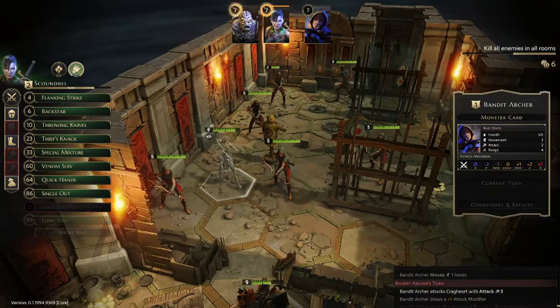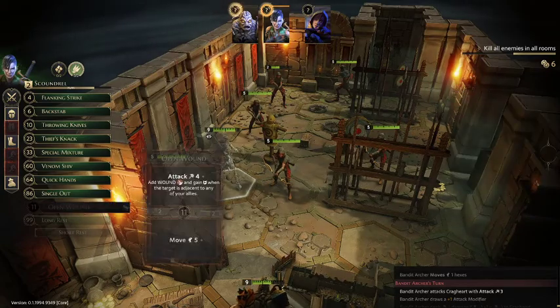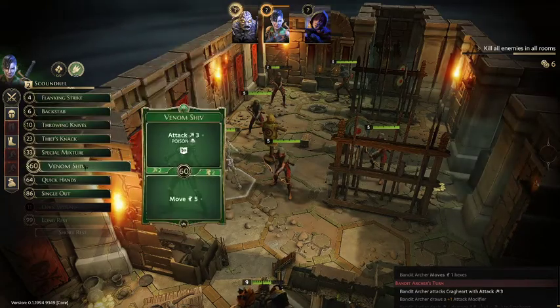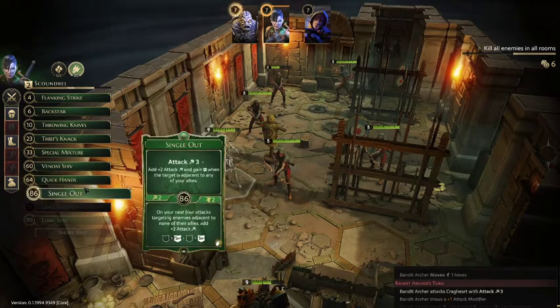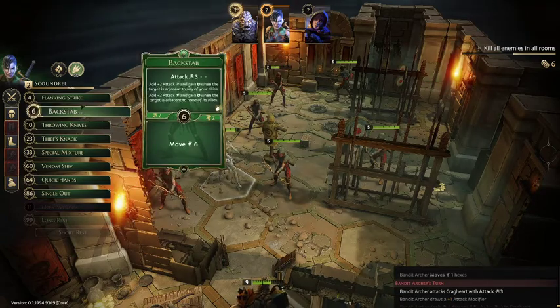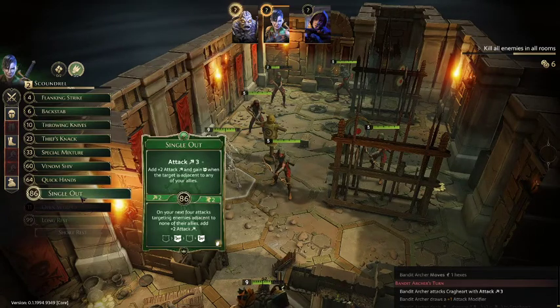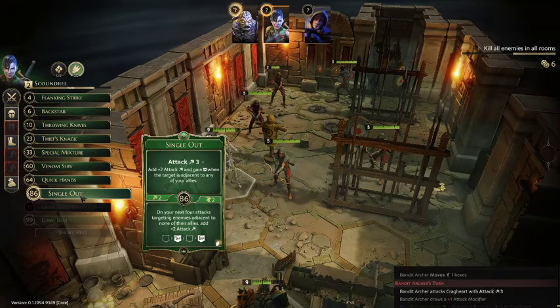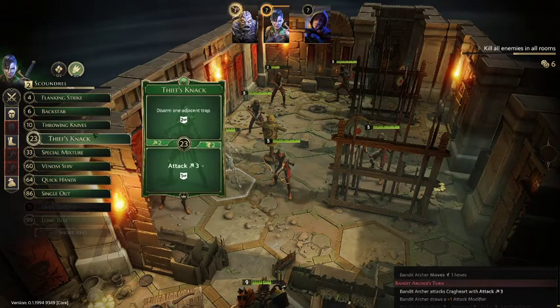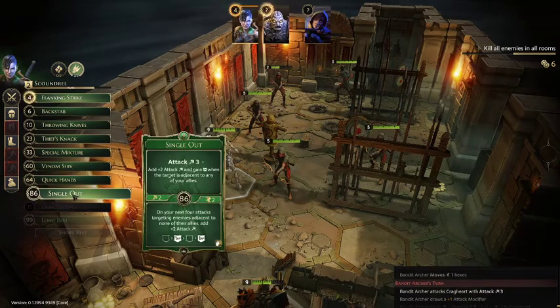And this position over here is quite nice because I'm giving disadvantage to those two guys. So I might use the other ability of single out, so I will one shot. I should one shot most of the enemies. It works. It works for the ranged attacks as well, so this is good to know. But this way, let's use it like this.